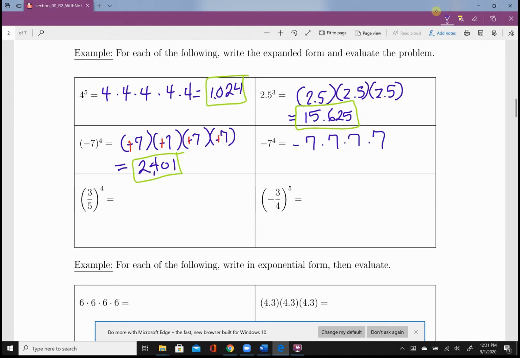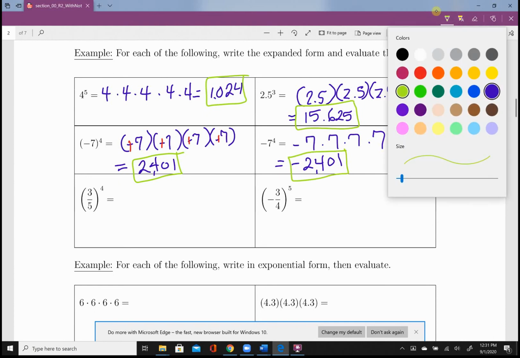Okay, so we're going to have the same raw number of 2,401, but instead of being positive like it was over here because all of these 4 negative signs canceled out, we only have 1 negative sign here. So this will yield negative 2,401. Hopefully everyone can see the distinction there, and it's well understood how that came about. And if not, please ask.